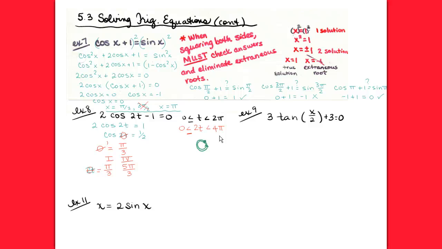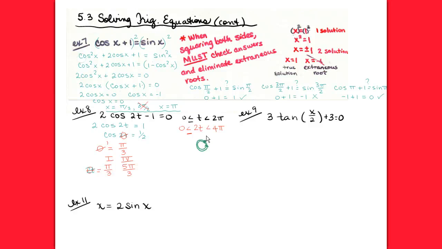Okay, what does that mean? Well, normally when I start at 0 and I go around the unit circle, that's 2 pi. If I go around the unit circle again, that's going to be 4 pi. So the answers that I've already given are the answers for the first revolution around the circle. I need answers for the second revolution around the circle. The nice thing about that is that if cosine is equal to 1/2 right up here at pi over 3 the first time around the circle, then when I come around the circle the second time, cosine is still going to be equal to 1/2 at that exact same spot.